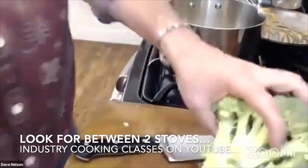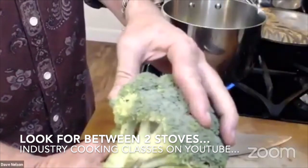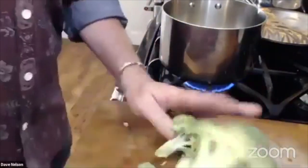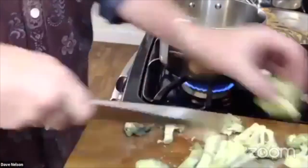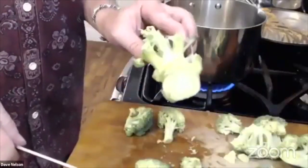And then I don't want to throw the green in here, okay? The green is going to turn brown by the time this is all cooked out, but what I can use are stems, okay? So I'm going to cut this down, get rid of the pretty stuff, and use some of this stem. I can't use it all in this little soup I'm making here, but I just want to use a little bit to give you guys the idea. Hey, in a kitchen, I'm not throwing this whole thing away. I'm going to incorporate that into some soups and things like that.